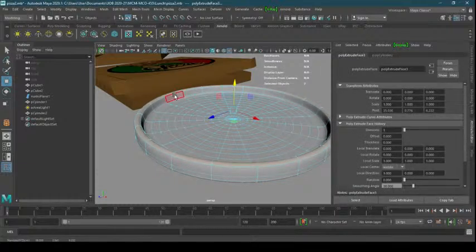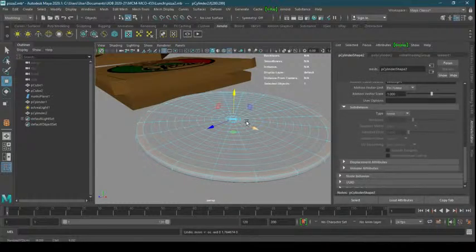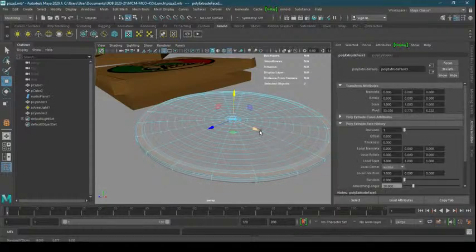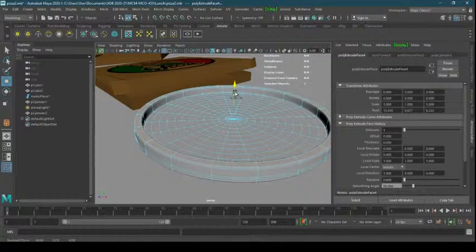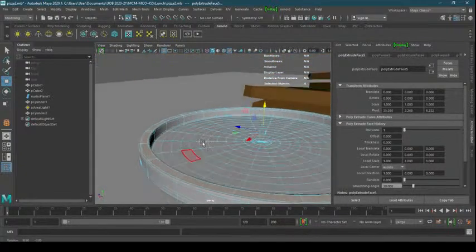So if you want this, it is fine, but if you want a sharper corner, what you will do is, let me undo that, press shift, extrude very little, a tiny bit, then release your mouse, then again press shift and move it one more time upward. Now you can see there is a sharp corner here. So 2 times extrude. One extrude is a tiny bit, the second extrude is a little bit. Next I can do another extrude. I can press shift and again do a very tiny extrude, and you can see that it looks like this.